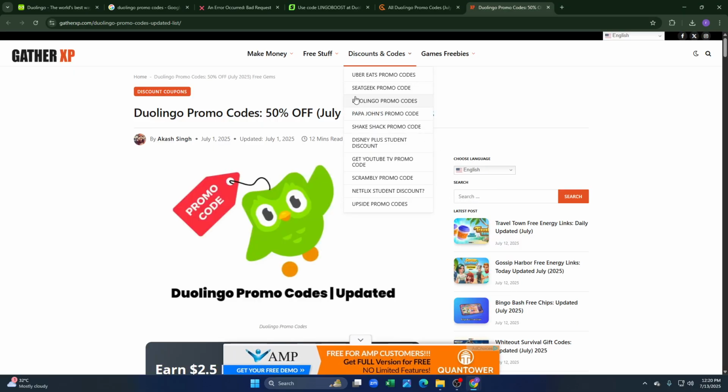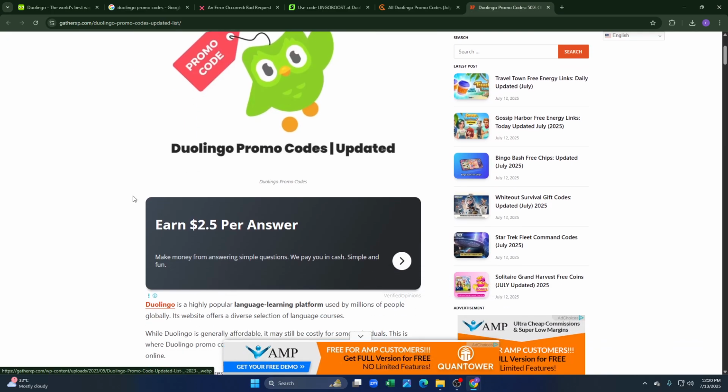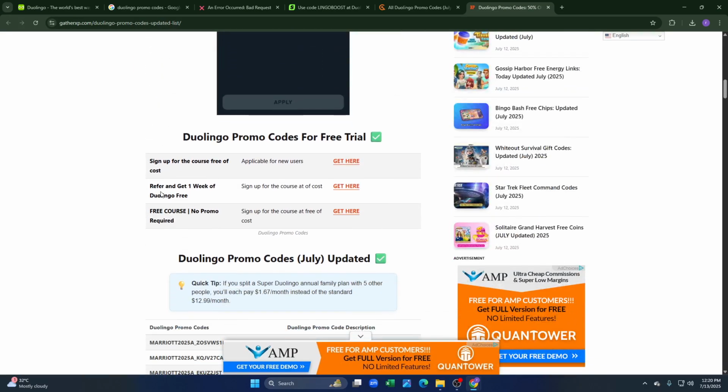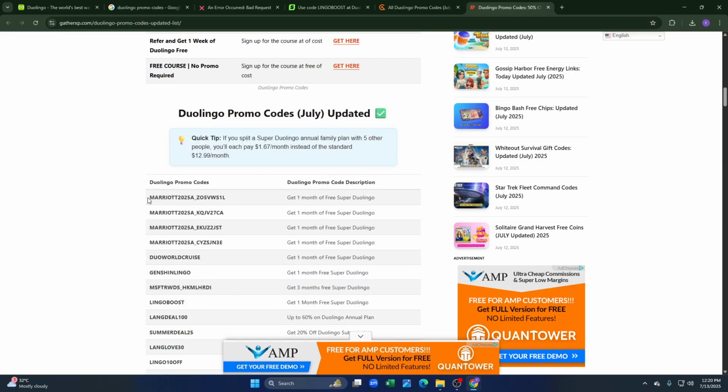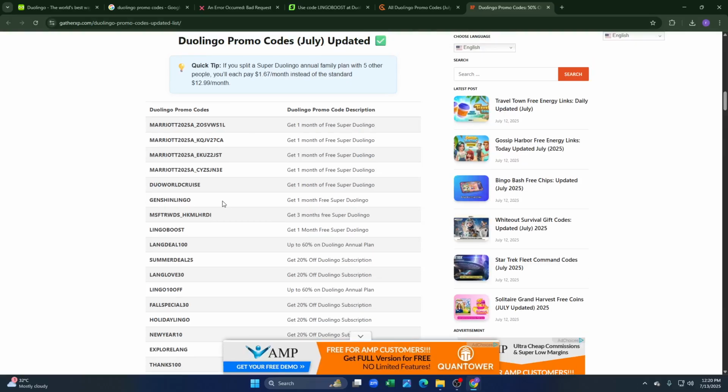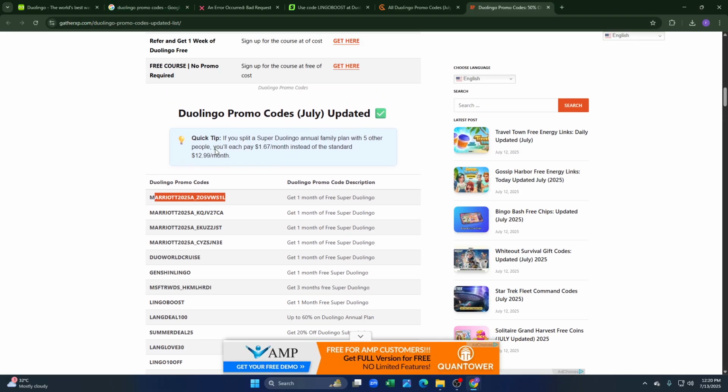And if you check on the other web link, we can see here are other promo codes like this one. We can just simply copy and the rest of the work is the same as I have told you earlier. You just have to simply click here and copy and paste them to the Duolingo purchasing tab.